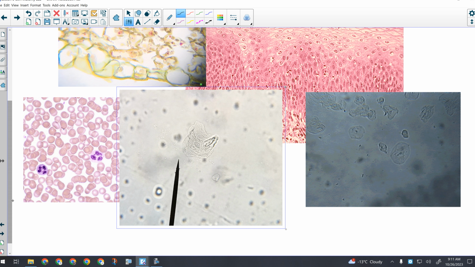This one here, I closed it off a little too much, and you can see that it got grainy because of how dark I ended up making it, so the picture wasn't as good. Okay, so that's a single cheek cell. You can see quite a bit of it. Okay, quite a bit of structures in there. Do your best to label.